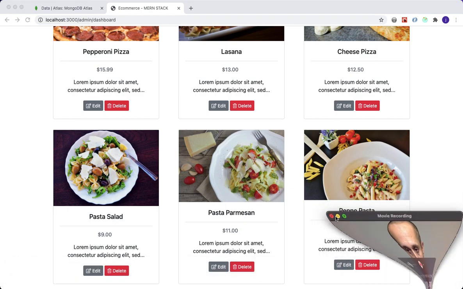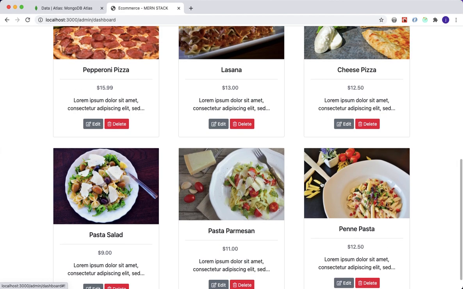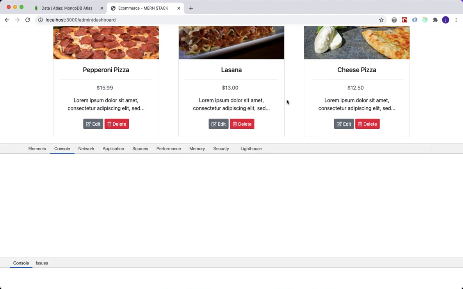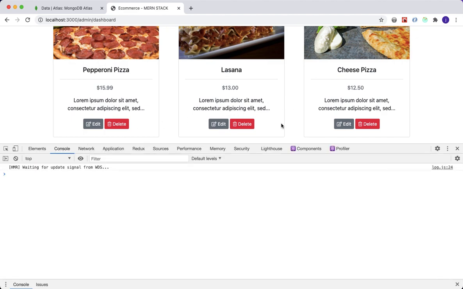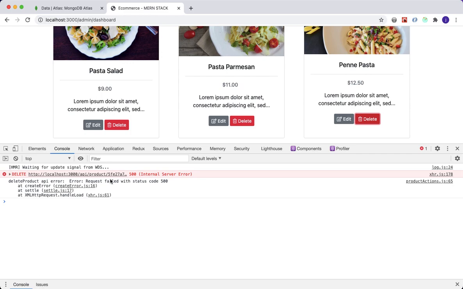Oh, let me go back. All right, you guys ready? Here we go. Delete. Oh. What happened there? All right, let's go again. Delete. Okay, what happened? Internal request API.